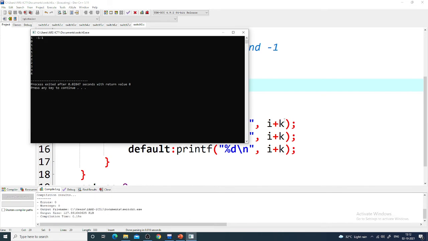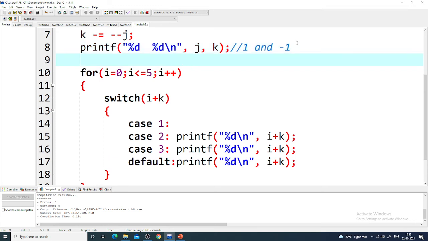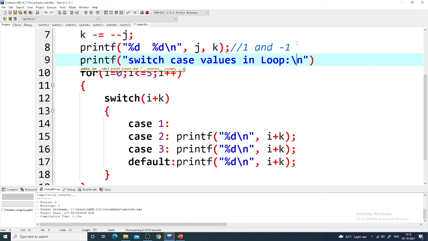So let us see what is the output. Let me write here a \n so that it will be easier for you. Let us write down a printf statement to understand it better. Let us write down switch case values in loop, and write down a new line character both sides.